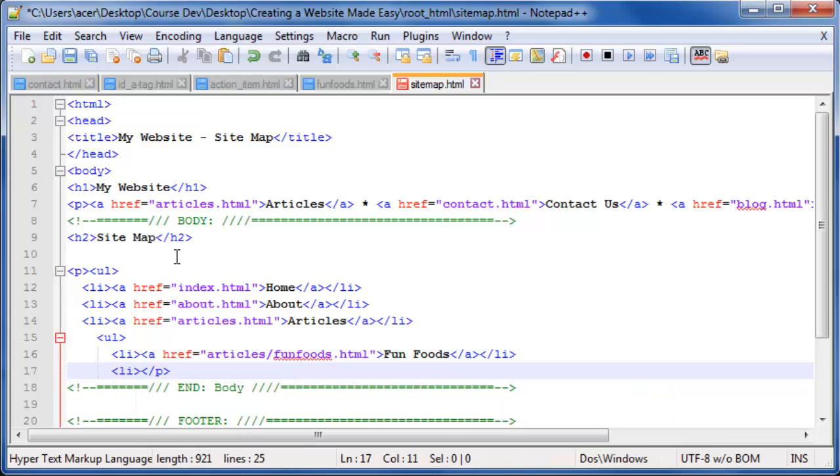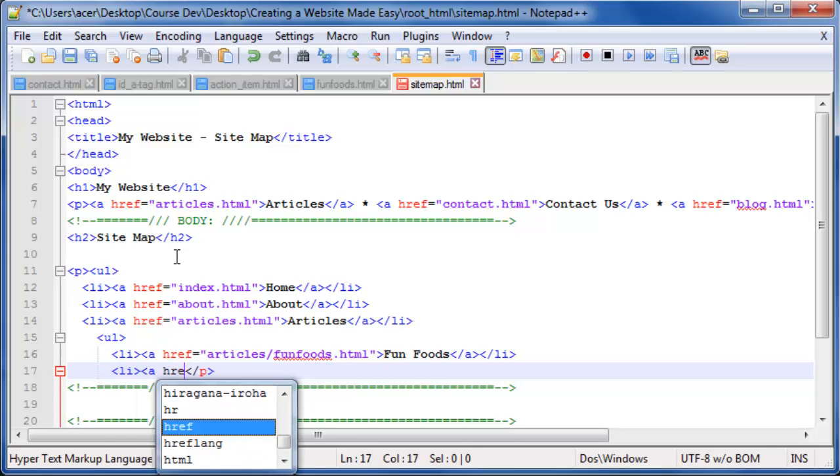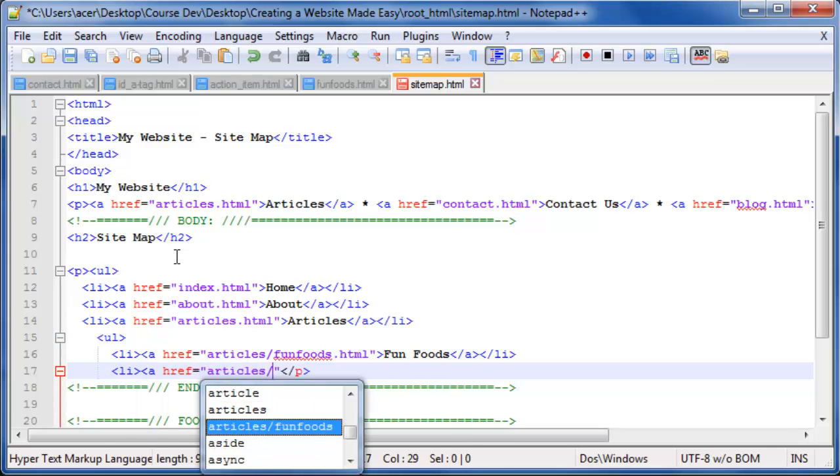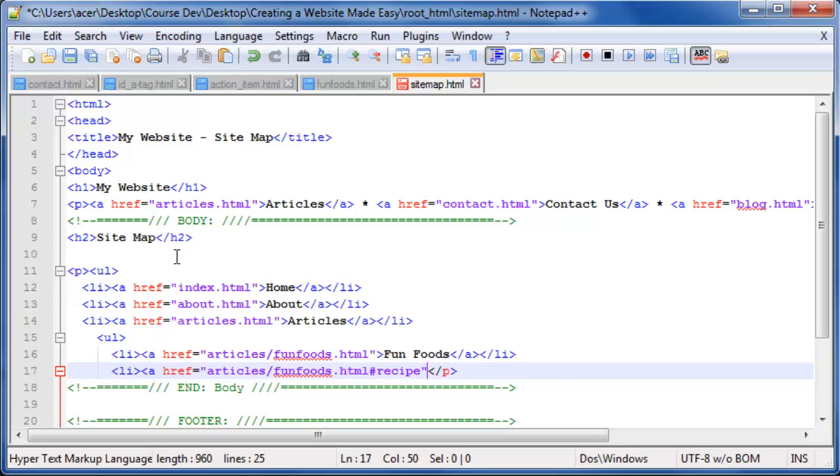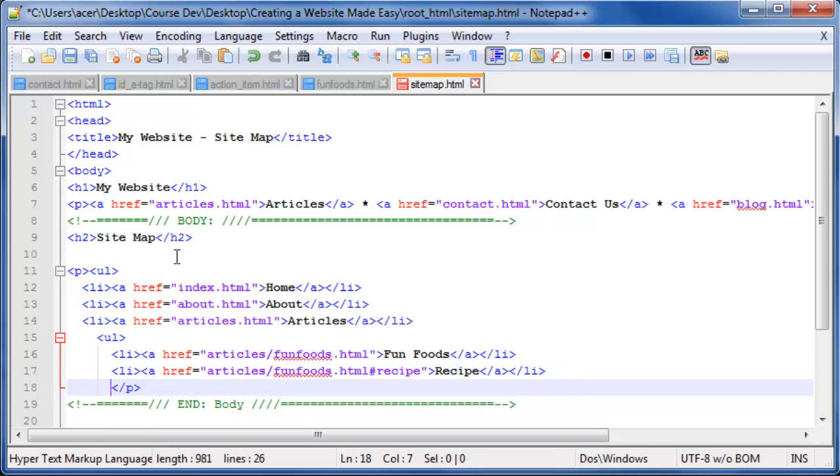Another list item. Articles/funfoods.html. This time with a pound sign and recipe. Close out your UL tag.